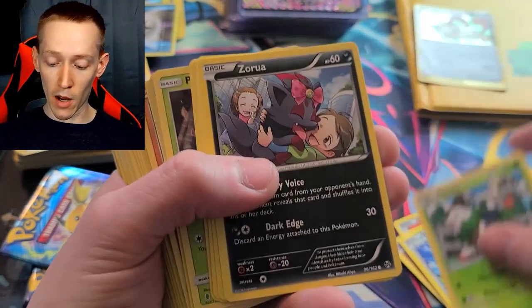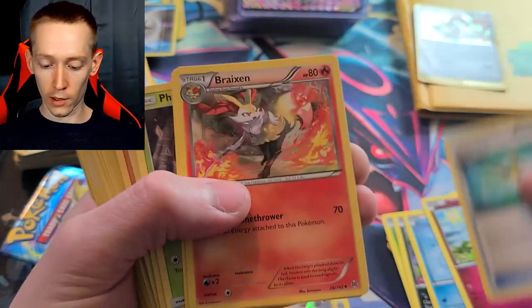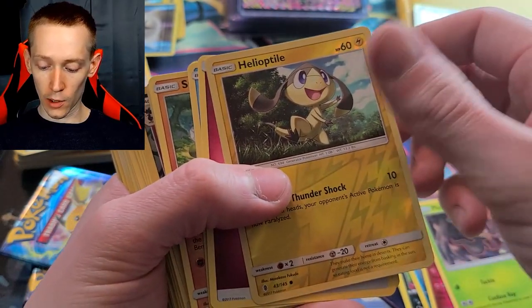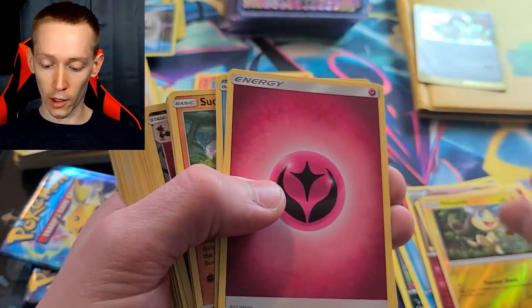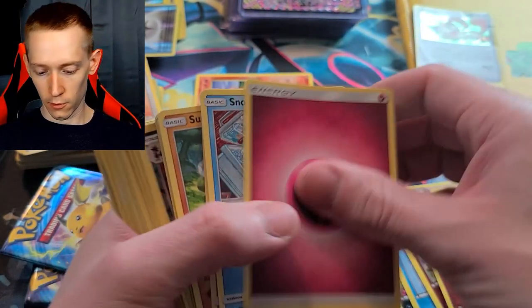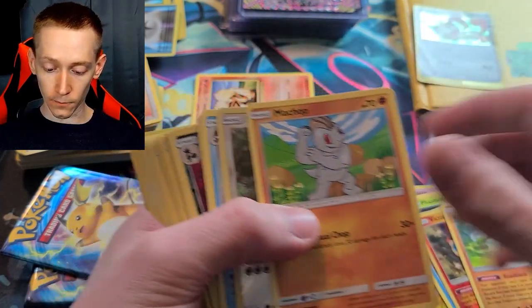Anyway, as I was saying, I might miss some things, you'll probably catch them if I don't, because I'm trying to go kind of fast through these. As well as don't pay attention to reverse holo Helioptile, or in Japanese, Erikiteru, because that's one that I can remember for some reason. Victini, a champ.